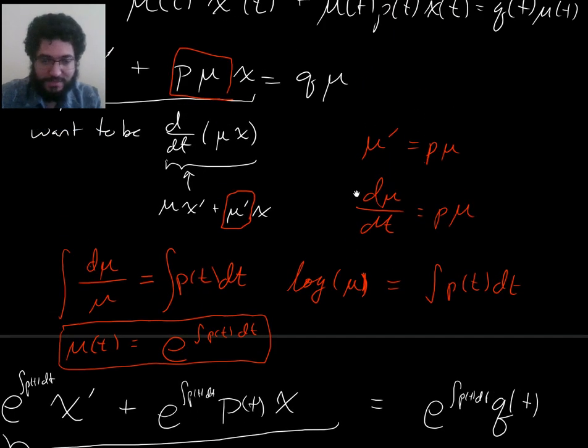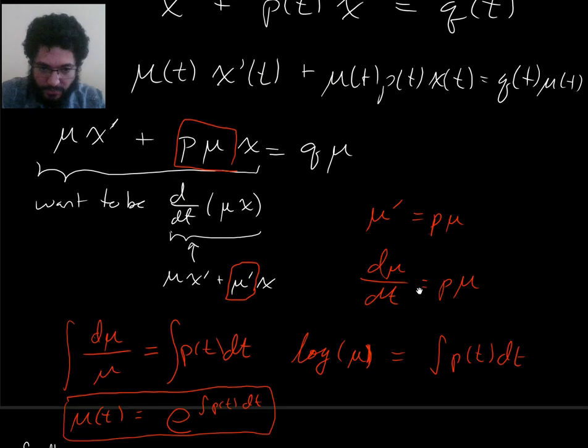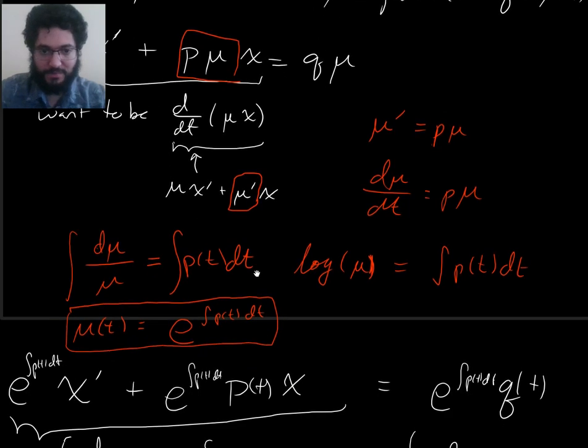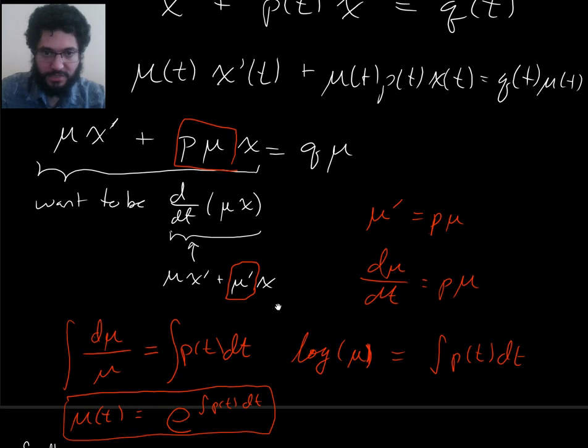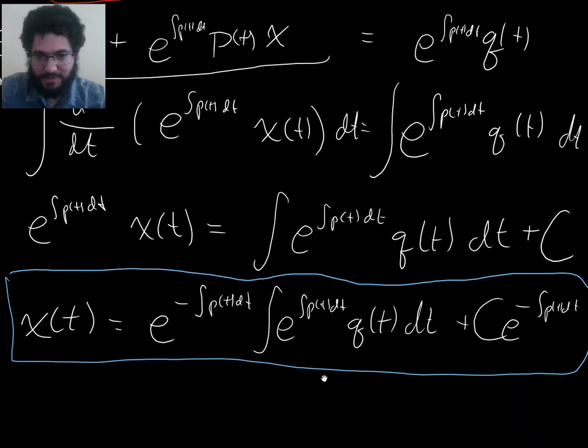It feels a lot more badass to just take your original differential equation, and it's not more work. In fact, it's less notation overall. Just take your original differential equation and multiply by mu, get a differential equation for mu, solve that, then go back, multiply the differential equation by the mu that you got, and see the magic happen, just like in the first example I showed you here. So I recommend doing it that way, like I did in that example, and take this as just a demonstration of the method in general. If you really love formulas, go ahead and use this. But I don't think it really saves you any time.